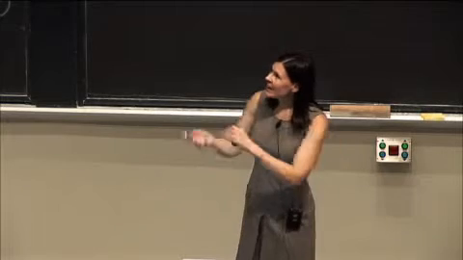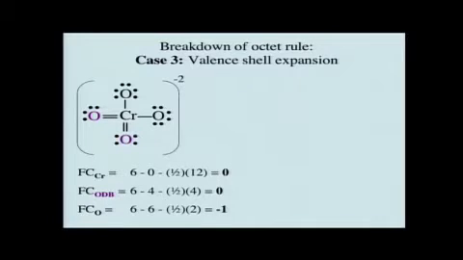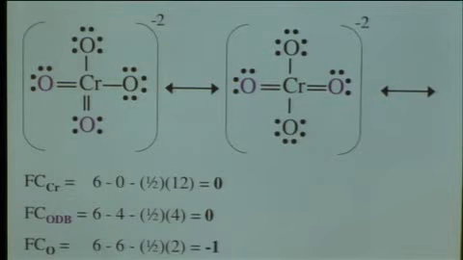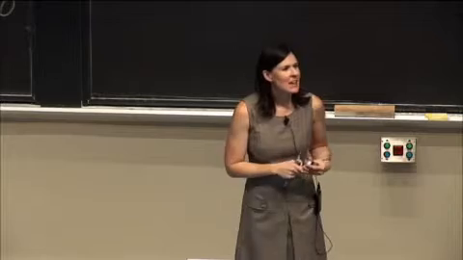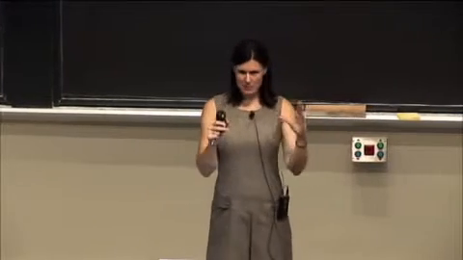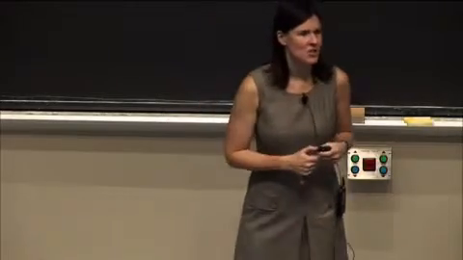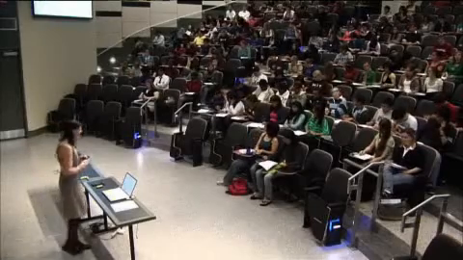So if we went ahead and drew this structure here where we have now 2 double bonds and 2 single bonds, that would be in resonance with another structure where we have 2 double bonds instead to these 2 oxygens and now single bonds to these 2 oxygens. We can actually also have several other resonance structures as well. Remember, the definition of a resonance structure is where all the atoms stay the same, but we can move around the electrons. We're moving around those extra 2 electrons that can be in double bonds. So why don't you tell me how many other resonance structures you would expect to see for this chromate ion?